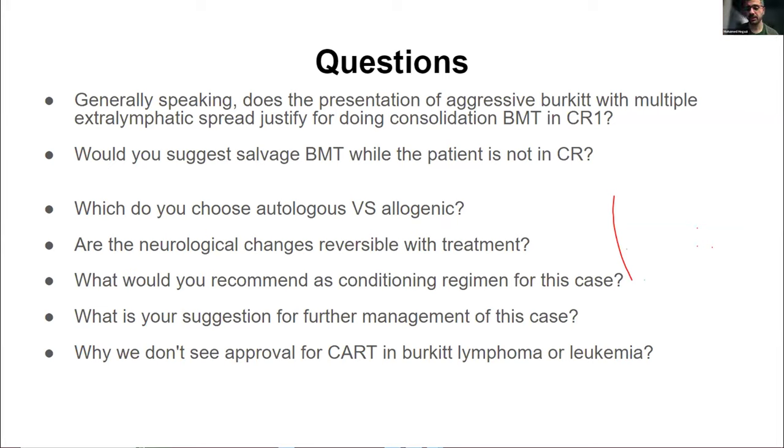I think Rituxan can make a difference. That's why we use it. In this setting, it could have made a difference since the patient originally, I would assume, didn't have evidence of the involvement. This disease was very positive for CD20, right. I don't know what Dr. Gabala and Dr. Emmons think, but it's hard to tell if it would have, but I would think I would have wanted to use it.